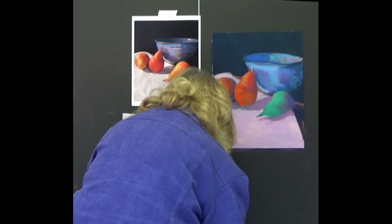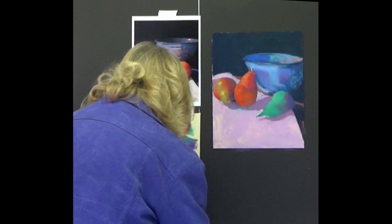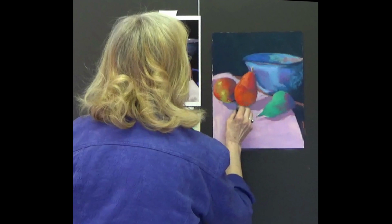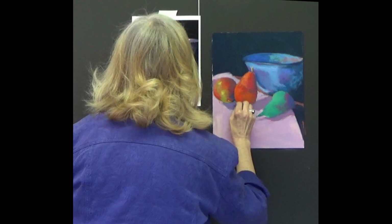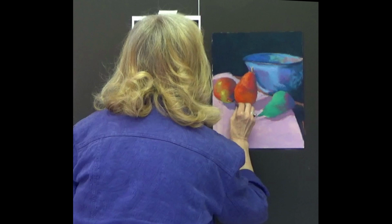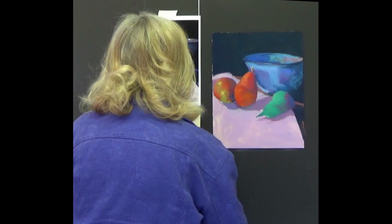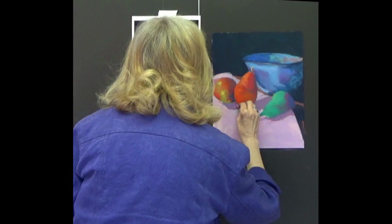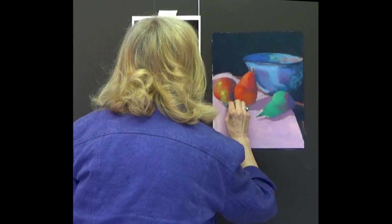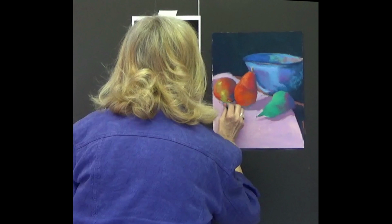And so I'm going to be using a combination. I'm going to start out with the violet because it's kind of the color I'm seeing. And I haven't done anything with this cloth. This is going to get lighter, okay? But what we're going to do is begin with work on this shadow. And this has to be a little darker in here. I just put some magenta in. I'm just going to put some magenta into this lighter magenta there. I'm going to add some green into it so that we have an opposite color. And then I'm going to put some warm color, some orange in, because I'm seeing some reflection of that color in here.